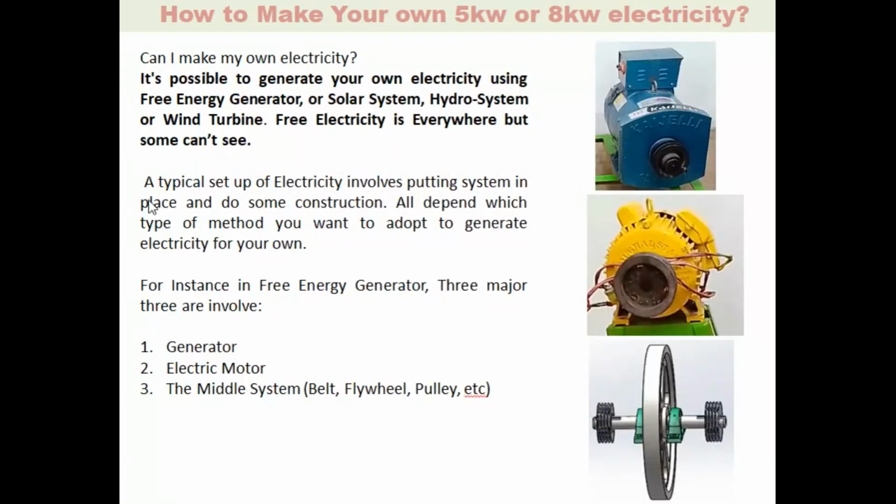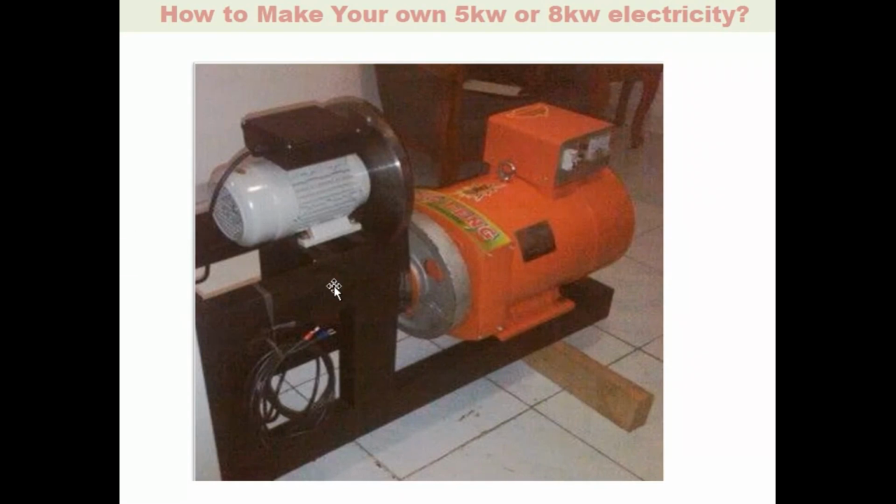There's a flywheel here, which is the one I explained in this first diagram. Here the flywheel, we can call it the middle system. The middle system could be the flywheel, the bed, or the pulley, but all have the same function, like what you see here. So the flywheel goes in now.